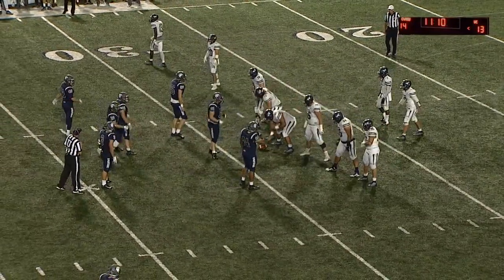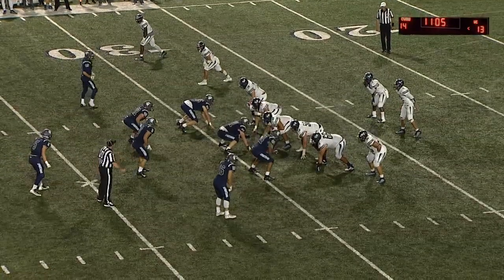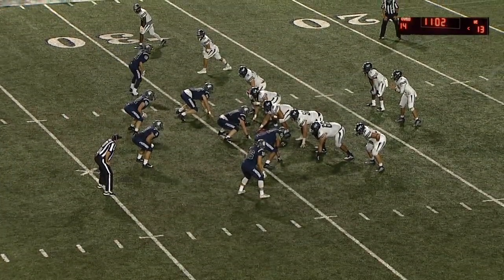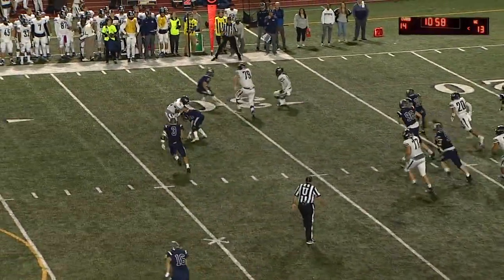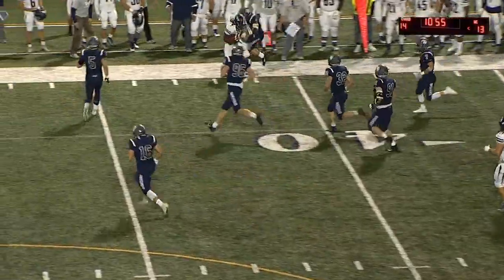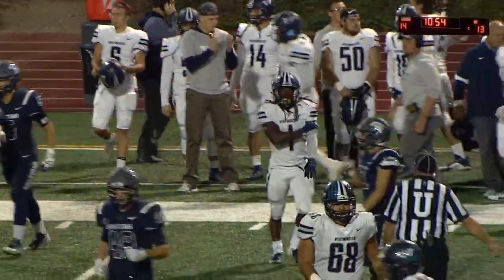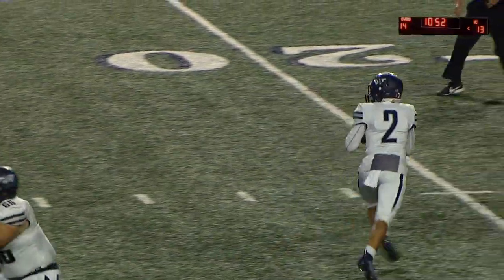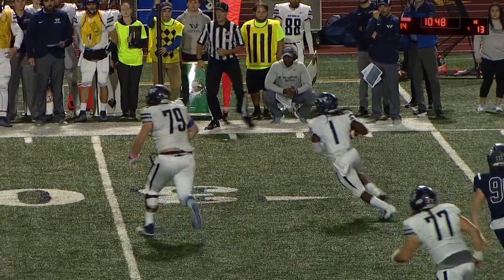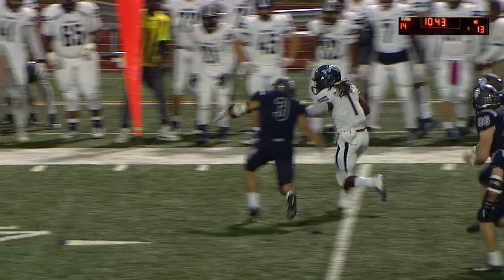Second down and nine. Ian Valente's played probably less than half of the offensive snaps, but he's a good wide receiver. Dumped to the right — Grice with a hesitation shimmy and it's well more than enough for the first down. Really well-designed play — not the traditional screen with the entire line flowing out; they just had one lineman out there lead-blocking for Grice. They caught the Spartans again in a blitz, and Grice picked up the first down.